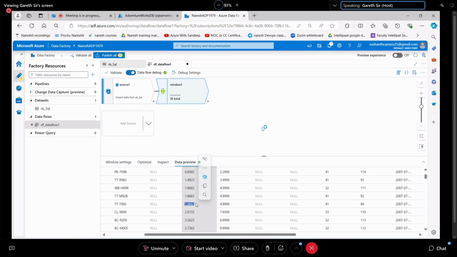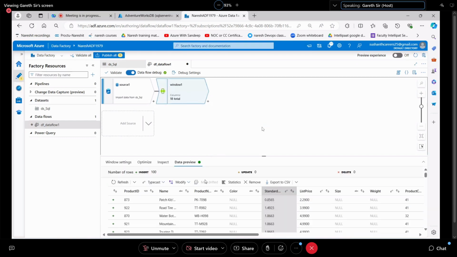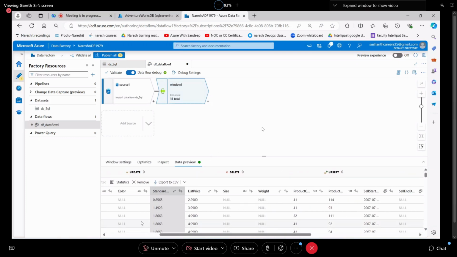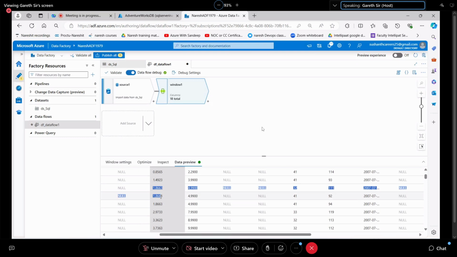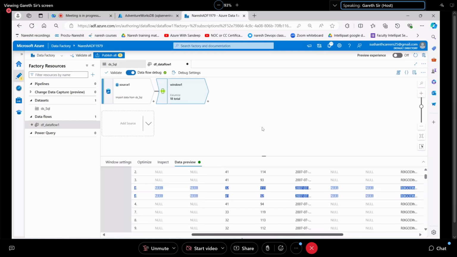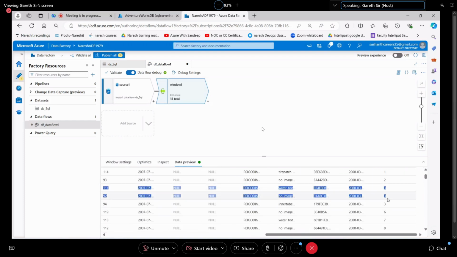So for all these three records, it will give the same rank, 3, 3, 3.